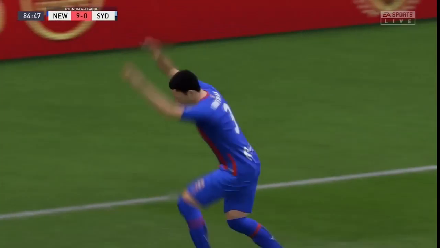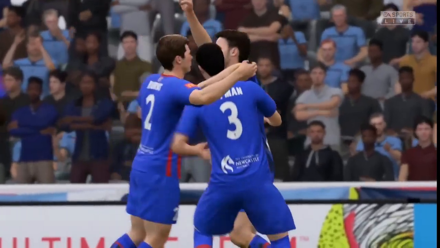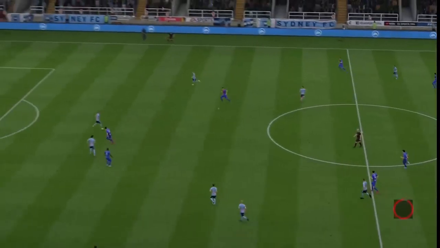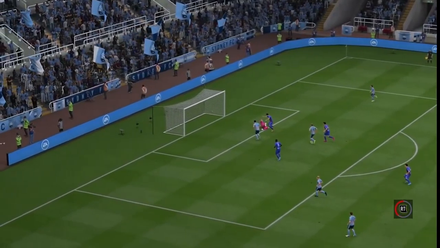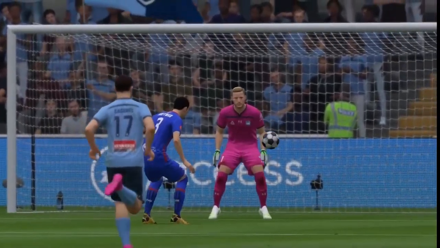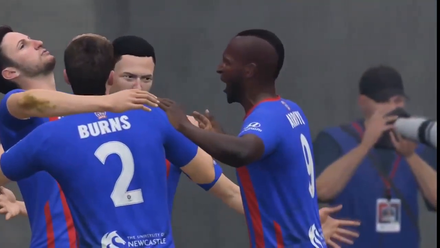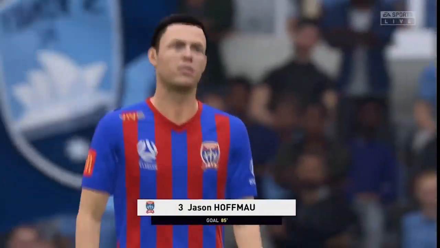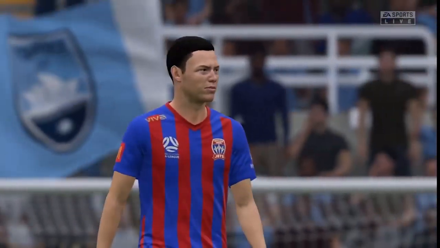Well, if you look back through the archives, you'll see that this player has scored quite a few from these kind of distances, and it is a knack. There's another one for them. Well, it's certainly going to help the goal difference. It might be important at the end of the season. Let's have another peek at that goal. Jason Hoffman adds his name to the score sheet.